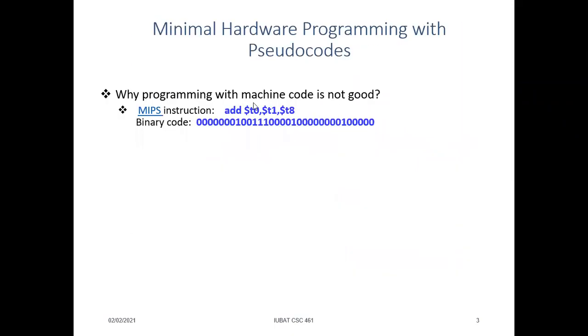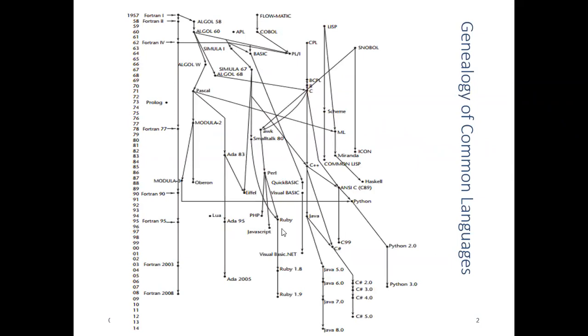So this is a chart that explains the relationship between different programming languages in short. It is difficult to see. I'm not sure whether you can see it on the screen, but let me try to zoom in. This picture shows the relationship between different programming languages. Let me first point out some of the languages that you know. Here, Java, C Sharp, Python, then C++, then the C programming language.